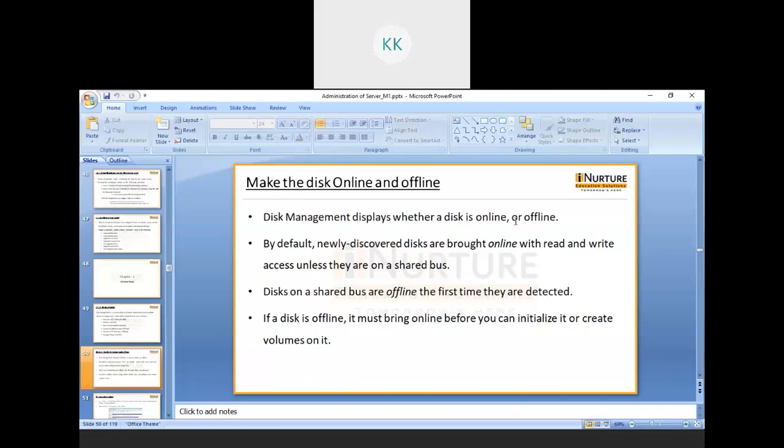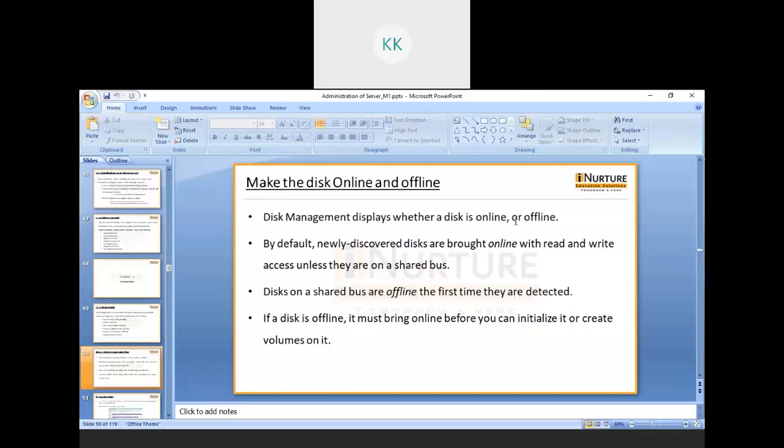If a disk is offline, it must be brought online before you can initialize it or create volumes on it. Initialize means formatting. When you format a memory stick or a disk, it is called initialization. Then comes partitioning of the disk and creating the logical volume, like A drive, B drive, C drive, and so on.